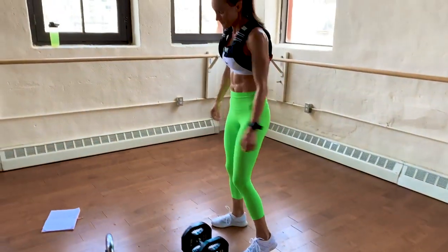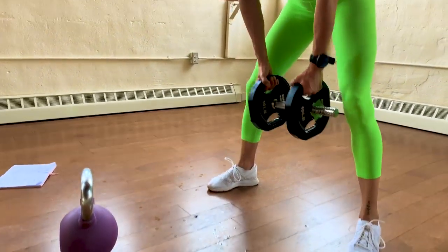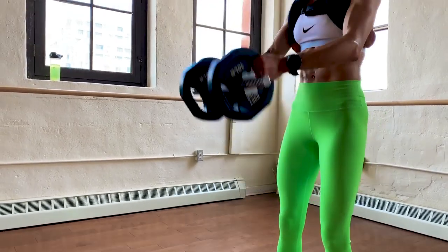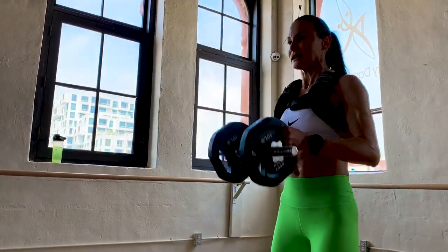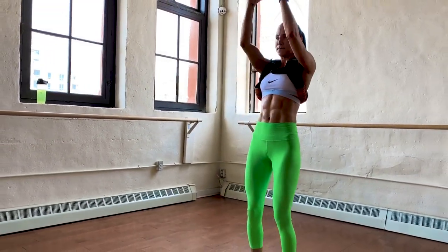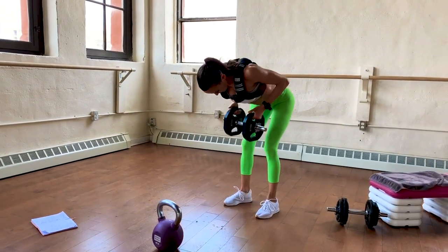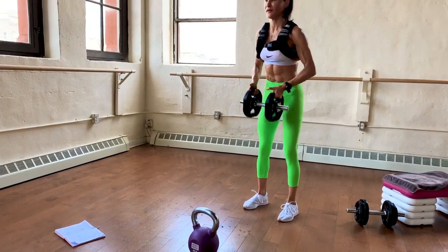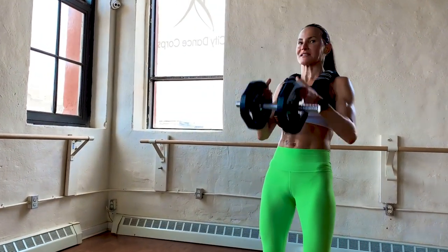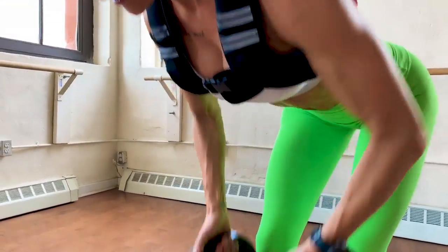Are you ready? This time, really make sure that you bend forward, you know, bent over row, and then you're gonna come up. Take it down. Now this time do two. Up. This time do three. One, two, three. Are you bending far enough forward? One, two, three. Do four this time. One, two, three, four. Come on.